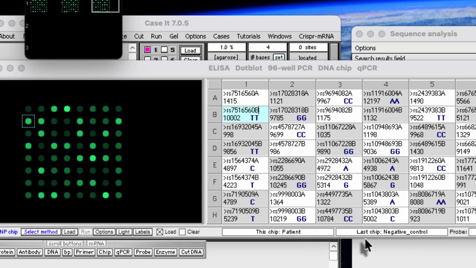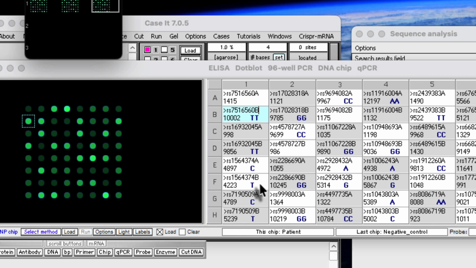This is important because one thing you might want to do with these samples is compare them. Depending on the nature of the case and the case scenario, you might be looking at individual samples and just determining the genotypes at particular SNPs, which might be diagnostic or important for a research question. Or you might want to compare different samples and see where there are differences in the SNPs.